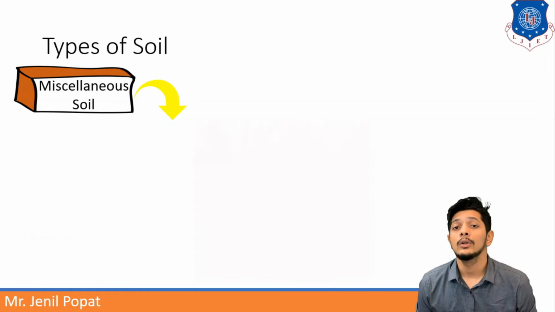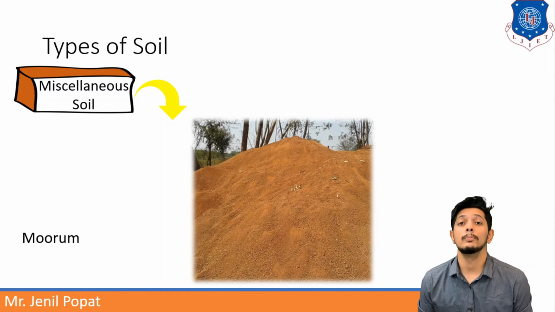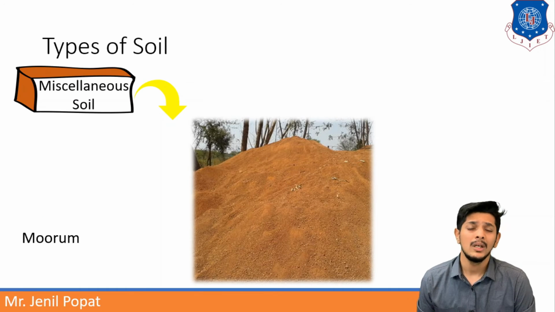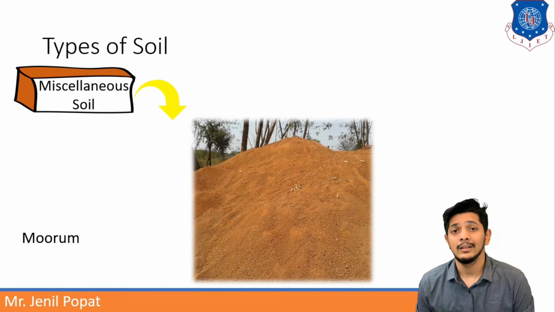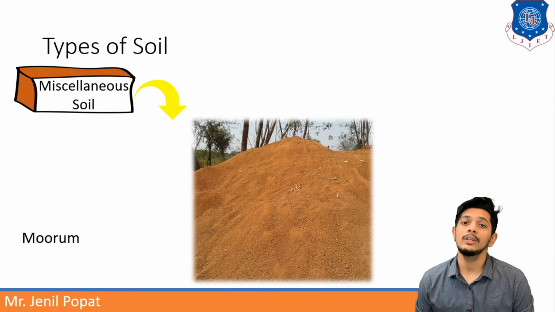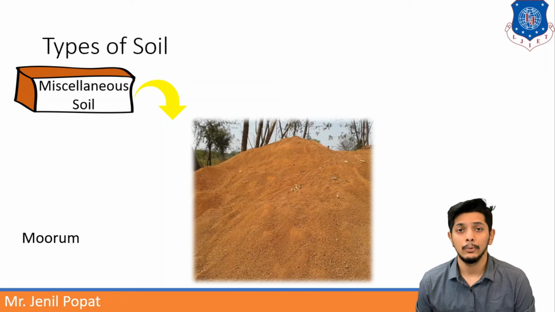Let us move to the next item, that is muram. Muram, you must have heard the word muram at different construction sites. Before construction of any building, there may be filling required. For filling, we generally use muram. Muram is nothing but a mixture of different types of soils which is used for filling surfaces or leveling the surfaces. It looks like this picture.